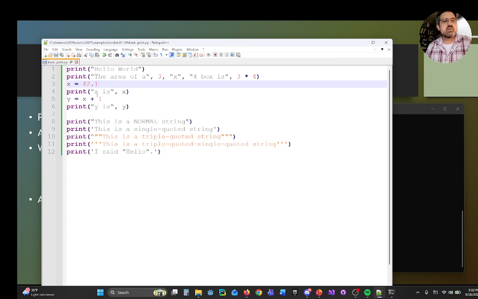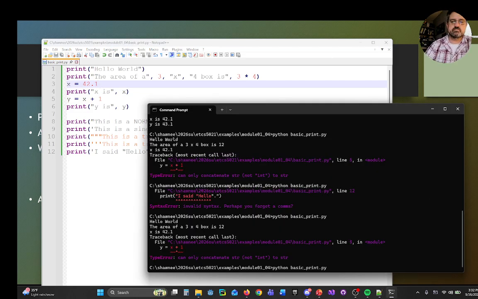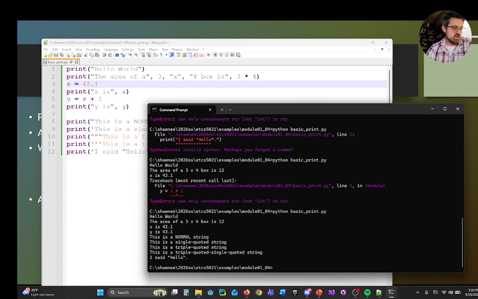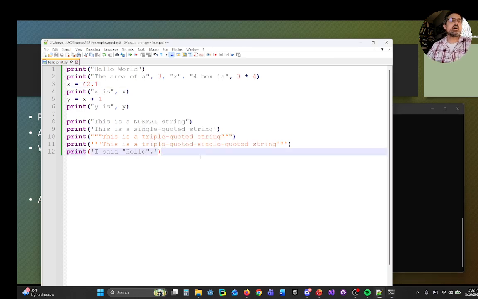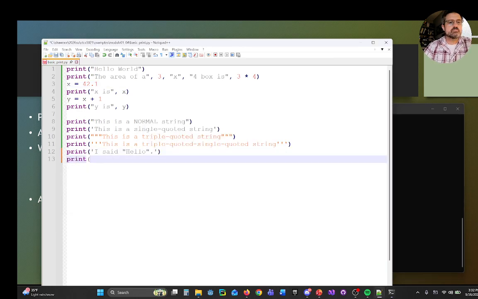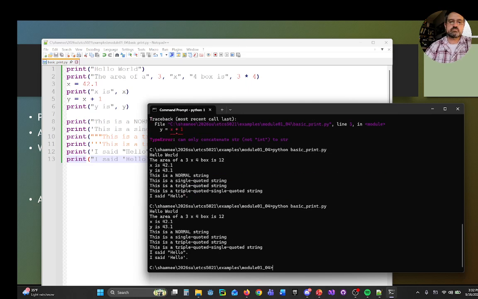Put it back to the float. Okay. So now we get I said hello with quote marks around it. Or if I wanted the other type of quote, just start with the delimiter that you don't want, and then you can use the other one inside. Okay, so I think that's why Python probably has different choices.